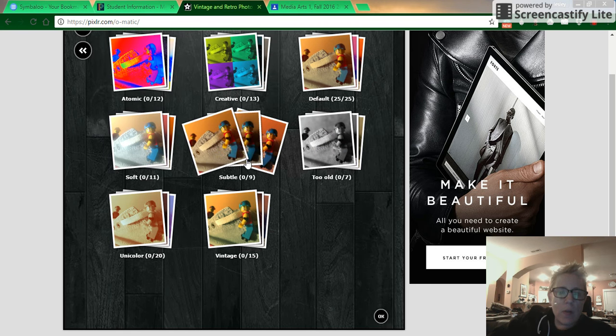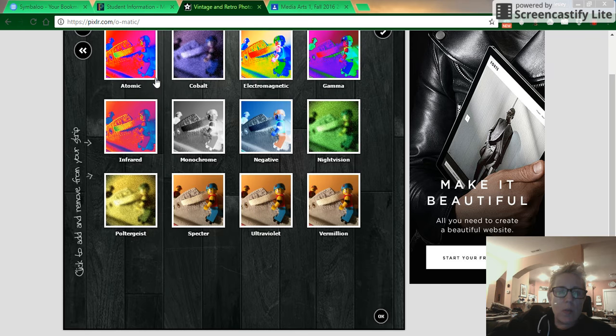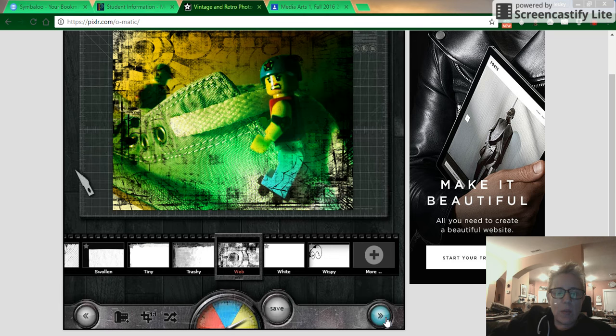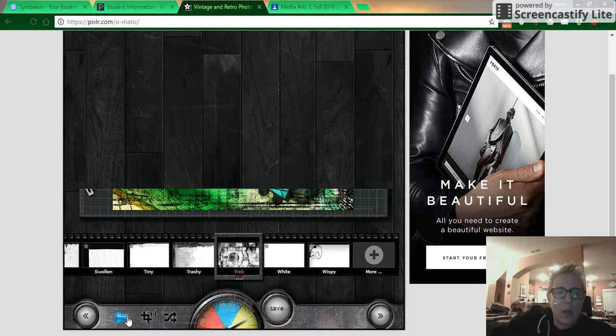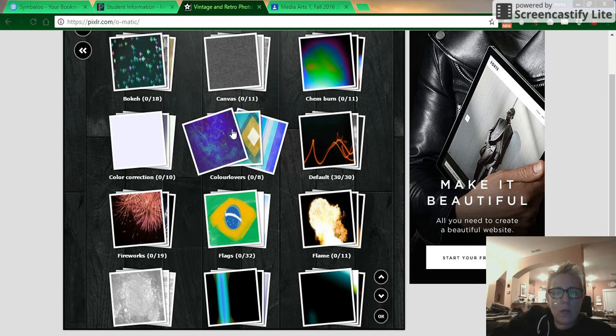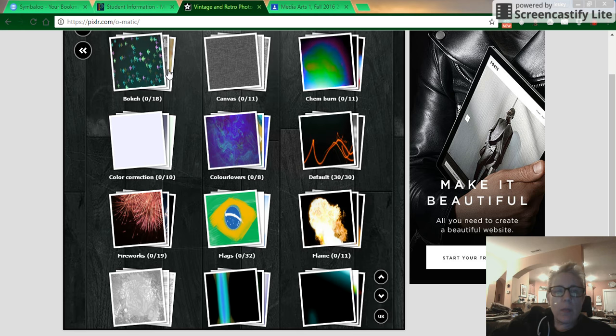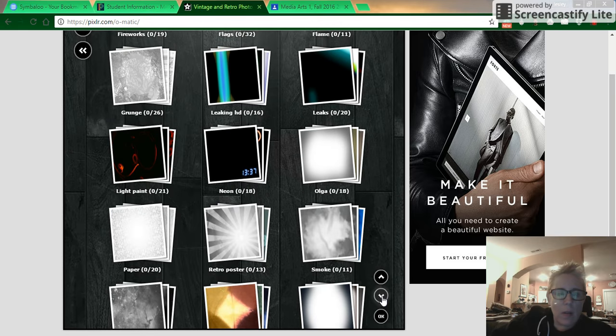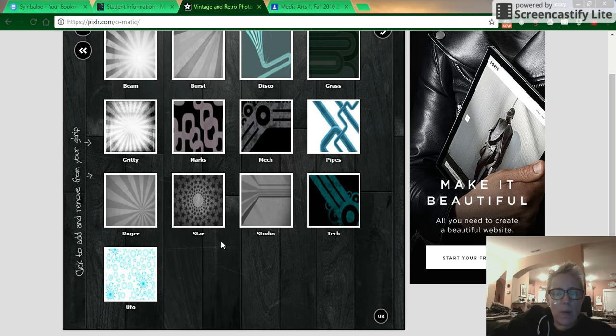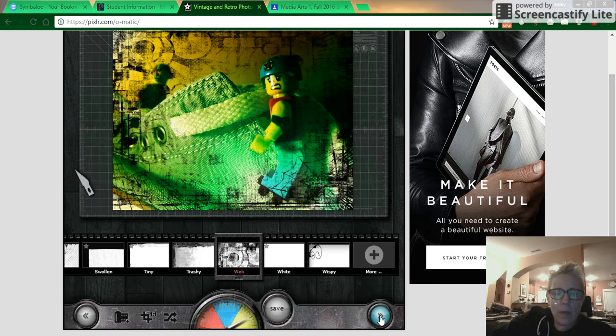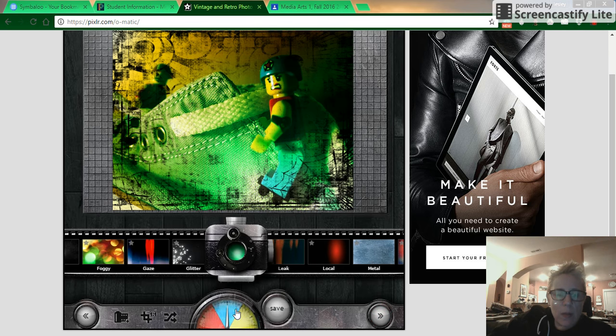There's a couple of you I know have already looked through this, but you want to add different effects to your palette. You can add overlays. There's different bokeh, canvas, chemical burn. There's some down here, I think I like the retro poster. Say okay. So now when I go back to the overlays, they'll probably be at the end.